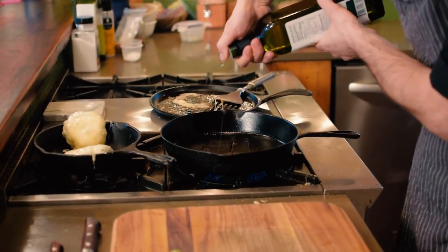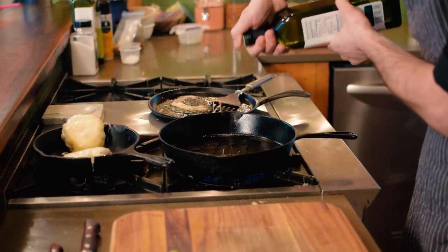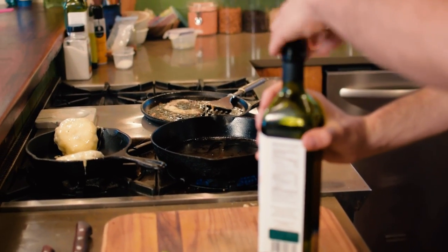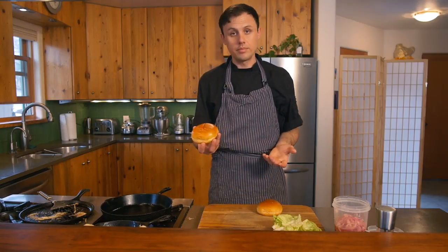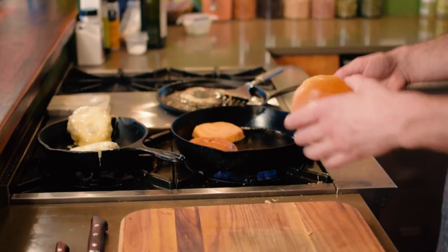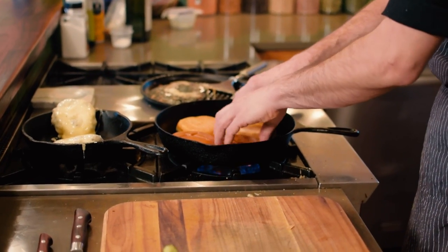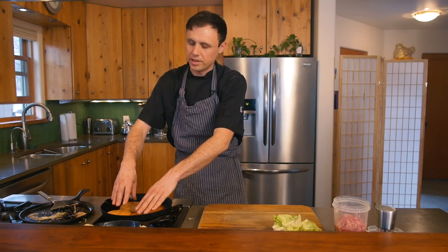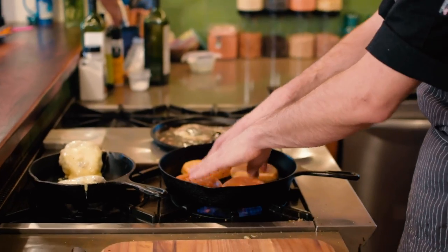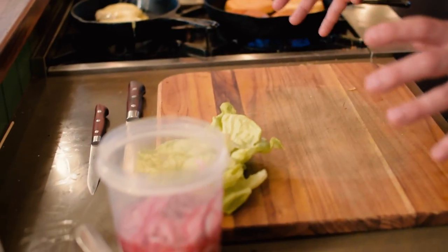We're gonna put a little bit of oil in our pan to toast the burger buns. You could also butter the bun with some room temperature butter and put it down in the pan — either way works. I'm using brioche buns. You can use whatever bun you like but I happen to love brioche — I think it makes a great burger. Into your pan on low to medium heat. Brioche can burn really quick so keep that heat down and we're gonna toast these for about two minutes. While your burgers are melting the cheese, make sure you have your fixings ready so that when the burgers come out you're ready to build.